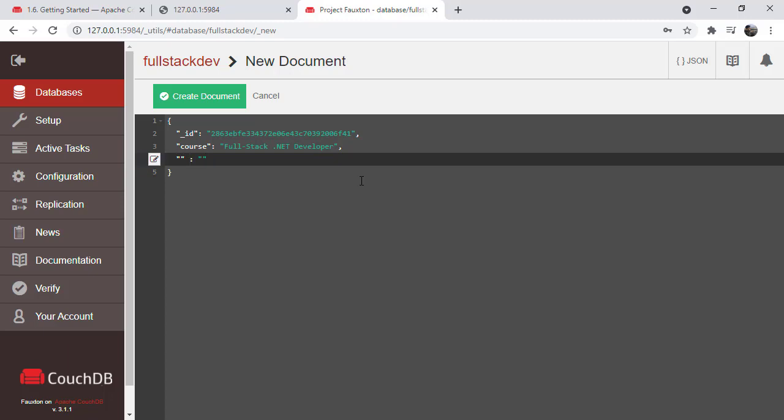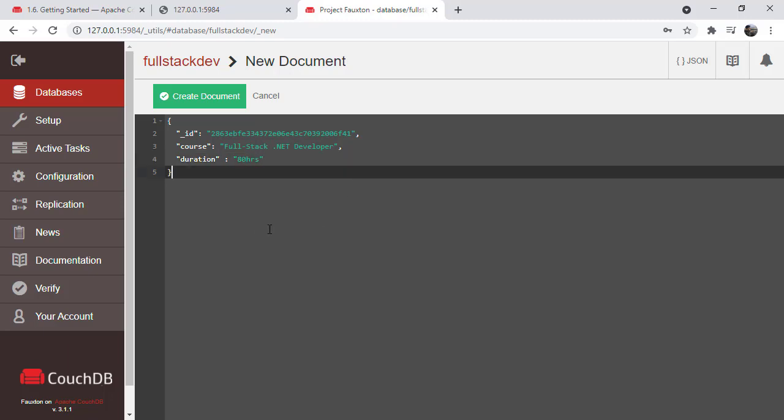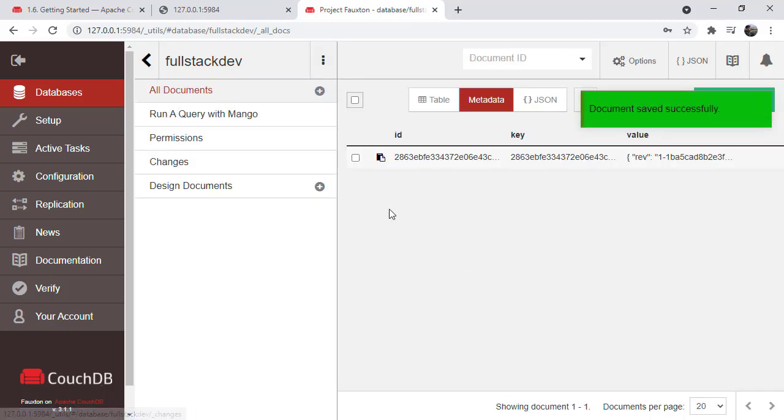So we're going to come here and enter those 2 values. It's a key value pair. It has to go inside double quotes. It cannot by itself sit here like this, and duration is not a valid value. The keys have to be present in the double quotes. And the duration of this course is say about 80 hours. I'm going to put that number over here. Now, if I click on this button here, create document, these changes are going to become permanent. Then notice that we have an entry, a document present in our database.